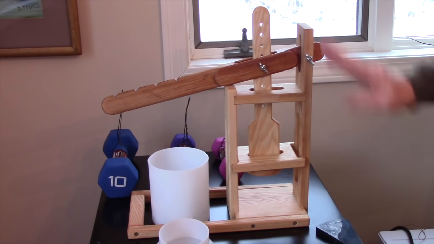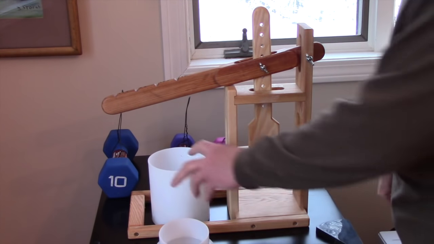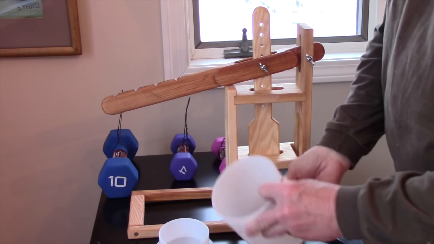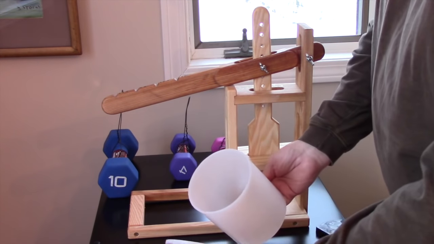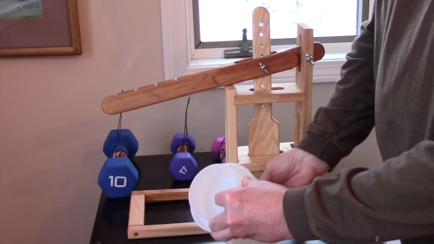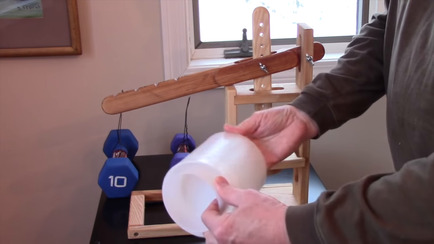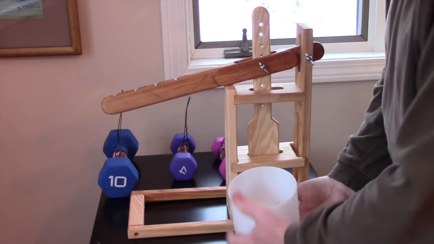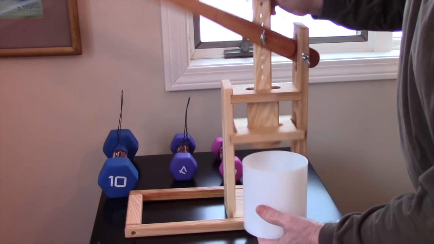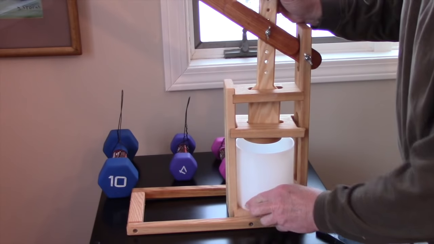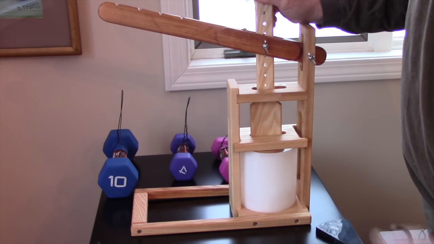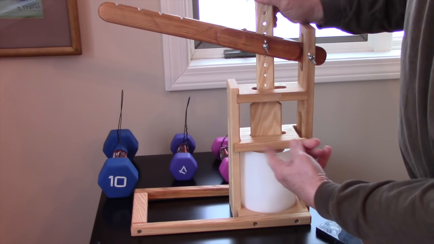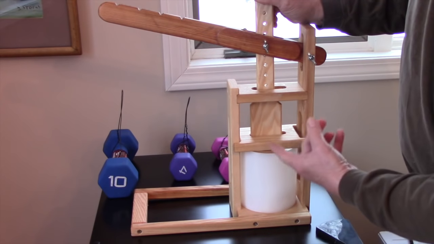So I'll show you those as I do my little demonstration here, plus I'll add a clip of it actually in use. And it came with this cheese mold and a follower. You put the follower on top of the curd, which is also in a cheesecloth, butter muslin, and then it goes in here, and the arm comes down on the follower, of course it would be full of curd at the time.